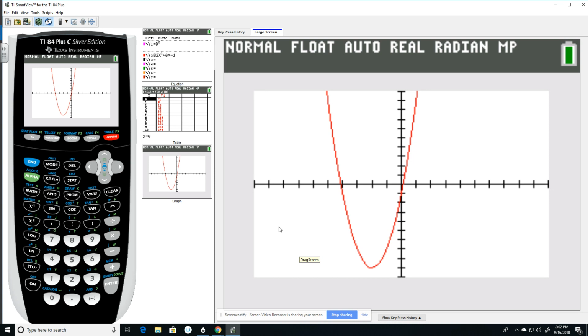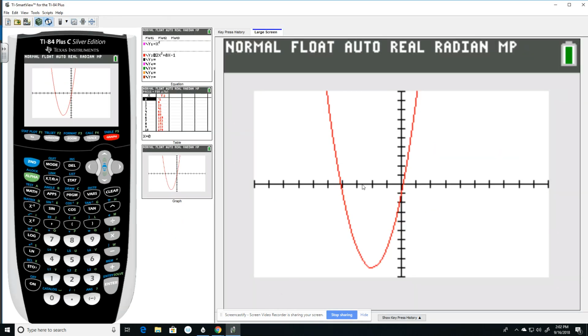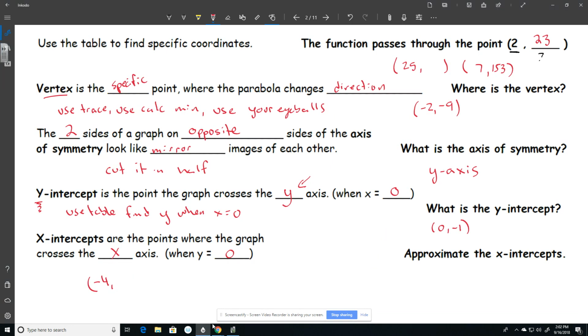Okay, so when I look at this picture, I cross the x-axis at -1, -2, -3, at about -4, but a little bit bigger than -4. So one of my points is going to be -4-ish. Not exactly, but it's at about -4. Going to the right, it also crosses right here, which is just a little bit bigger than 0. It's not exactly 0. It's to the right a little bit. And so it doesn't cross right at 0. It crosses at, I'm going to say, maybe just 0.10.